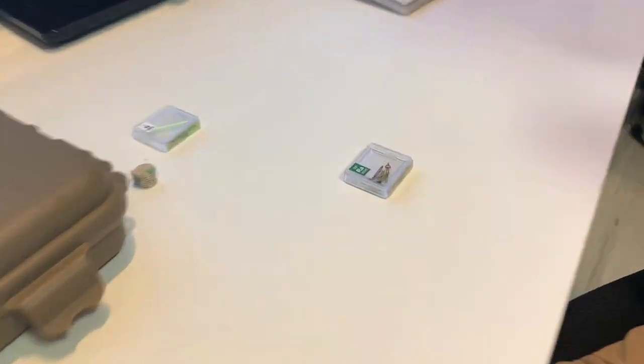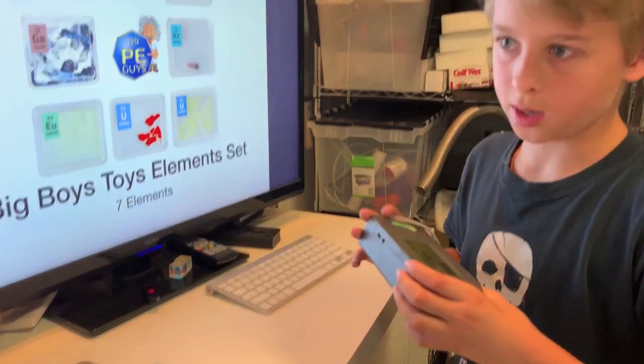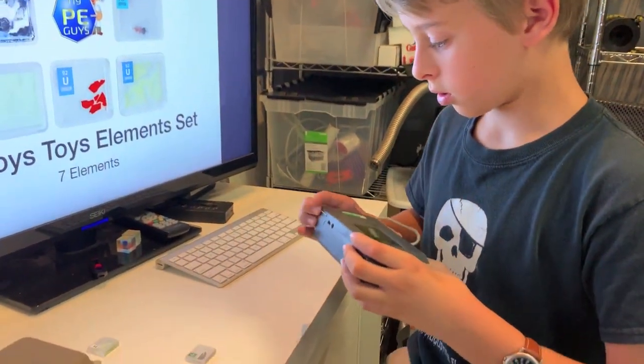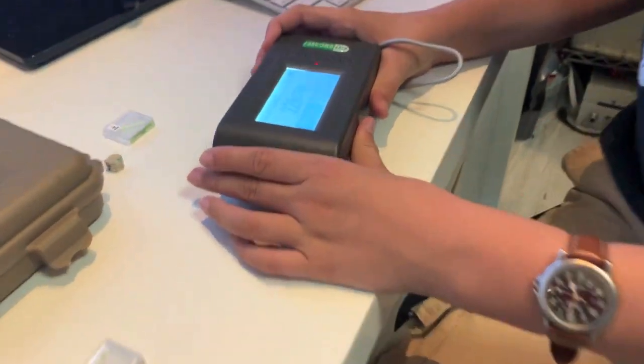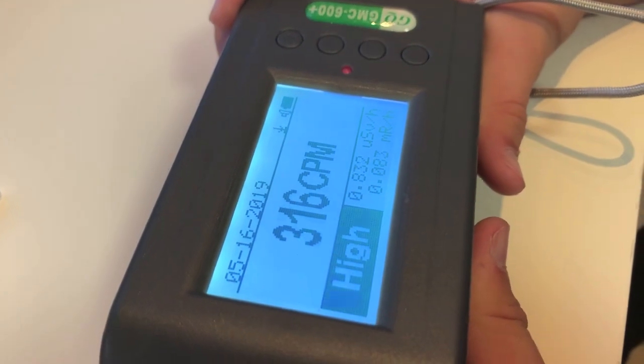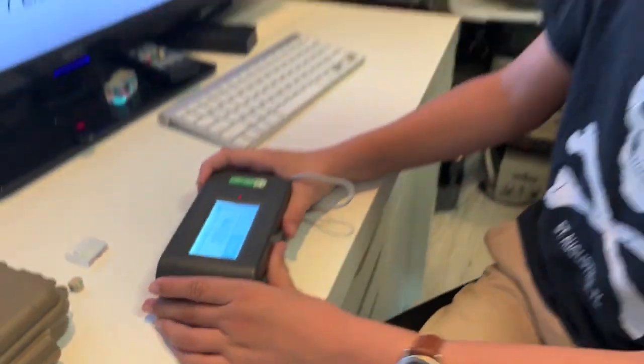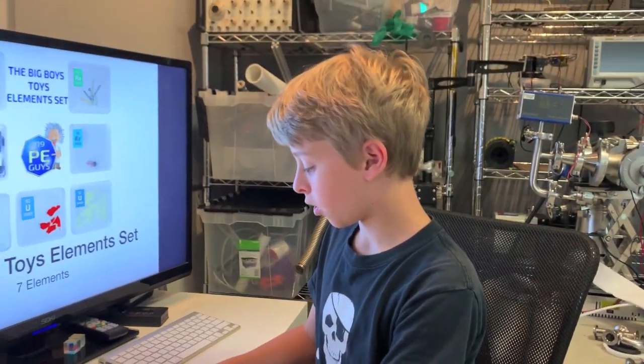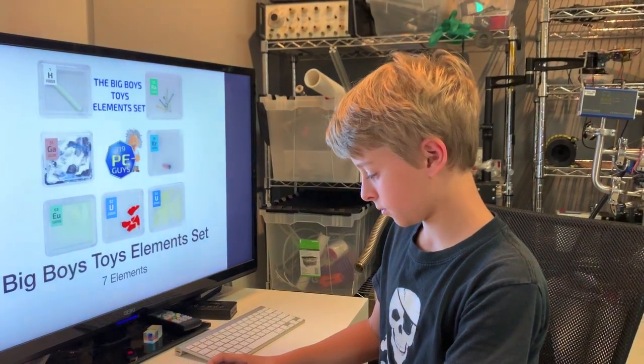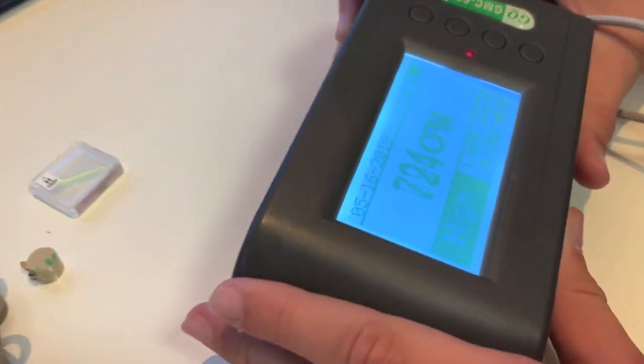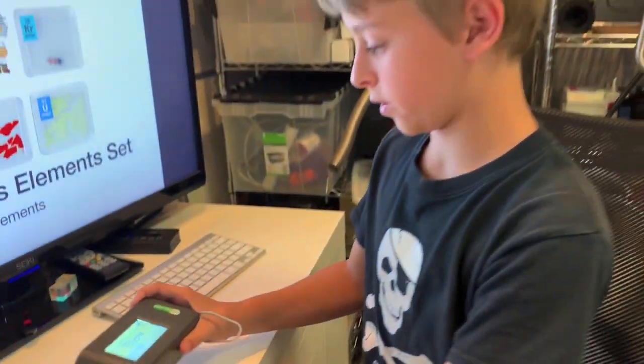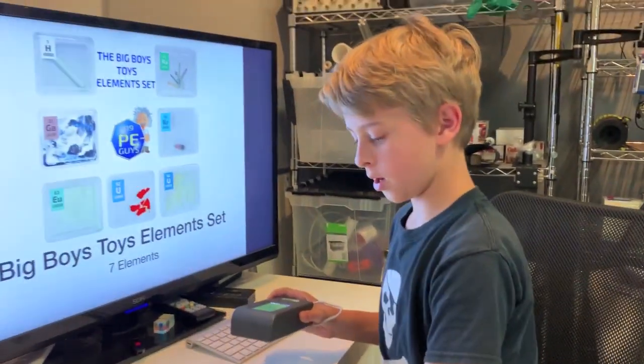Radium was mainly used in clock and watch handles, also playing instruments because it glows in the dark. Now we're going to put this on there. Look, immediately it starts going up like crazy. Radium is extremely radioactive, even more so than uranium. It's very hot, almost 700 CPM after only 10 or 15 seconds.